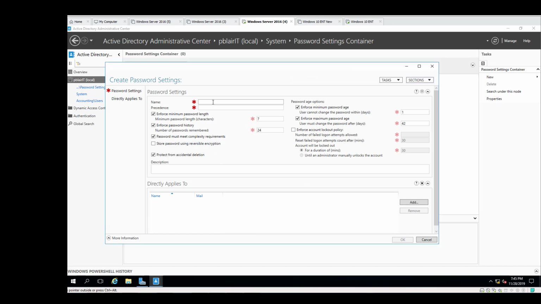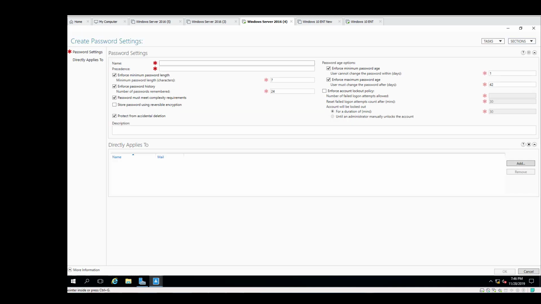We'll give this one a name. We're going to name this one Accounting, so this will be for the users in accounting. I'm going to give this a precedence of 2. I'm going to change the password length to 8.